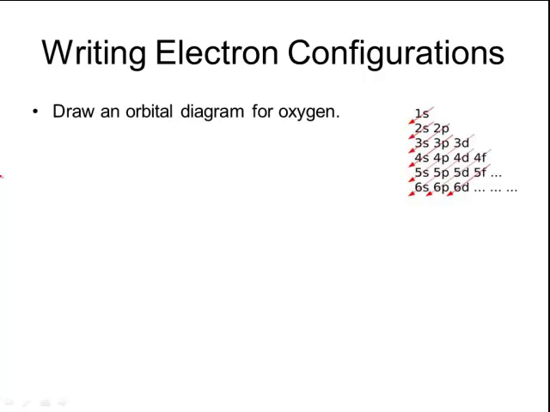First, draw an orbital diagram for oxygen. The very first thing we need to do is know how many electrons we have to account for. So you find oxygen on the periodic table, and you find that its atomic number equals 8. Remember, the atomic number is the number of protons, so if the number of protons equals 8, then in a neutral atom, the number of electrons will also have to equal 8. So I'm going to note that the number of electrons will be equal to 8. So I have to have 8 electrons in my orbital diagram.